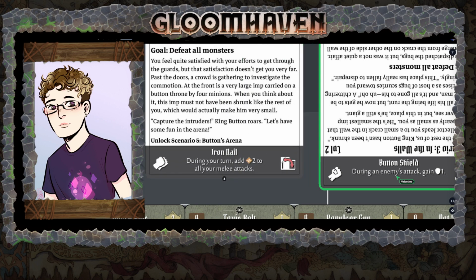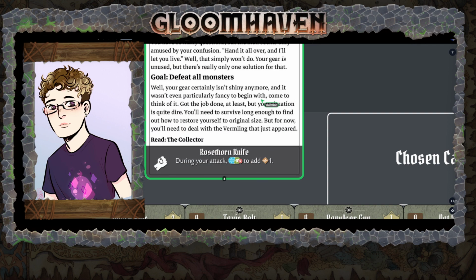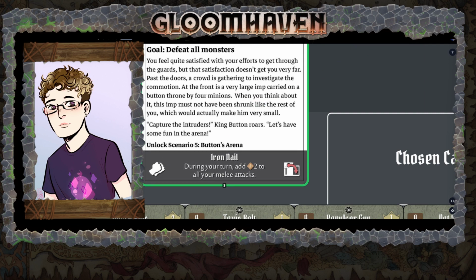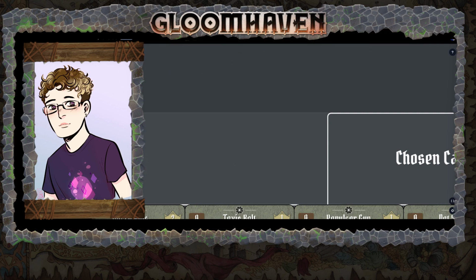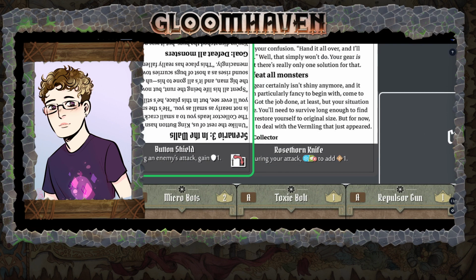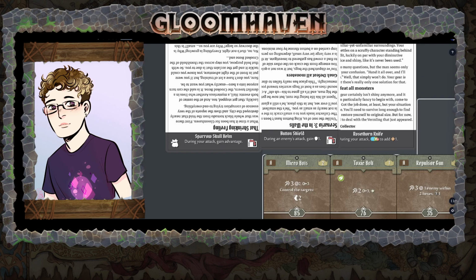I'm just going to set that aside just so we can pick our other item here. And then the other one, the Rose Thorn Knife, seems pretty useful. We can occasionally spend Earth to get a Pierce, and the shields on these enemies is a little intimidating, so we'll go with that. So we've got our knife, we've got our shield, and we've got a nice little helm that can give us a buff as well. And we're ready to go here.